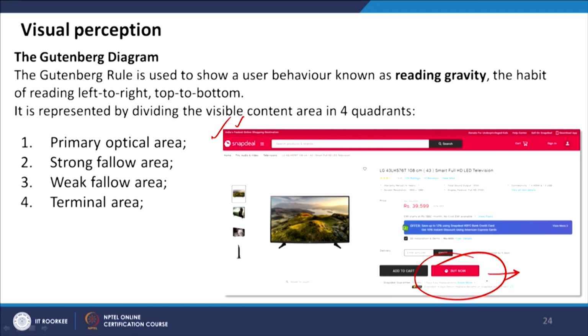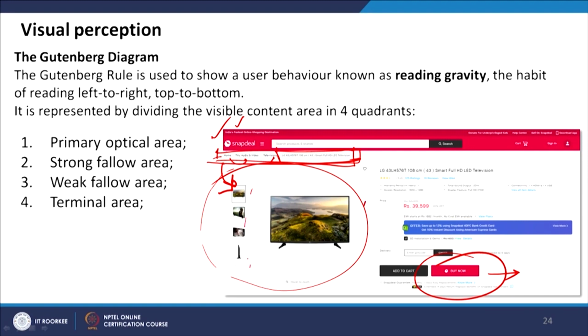So within this page, which is again within the breadcrumb, you can see within home the television, and the user has launched into the final product which he wants to purchase. So the first action will be here, which starts from the first quadrant. After giving this information, he comes to the first quadrant and looks at the TV and inspects the product, and then he looks at the details and the price, and then there are two options, add to cart and buy now.